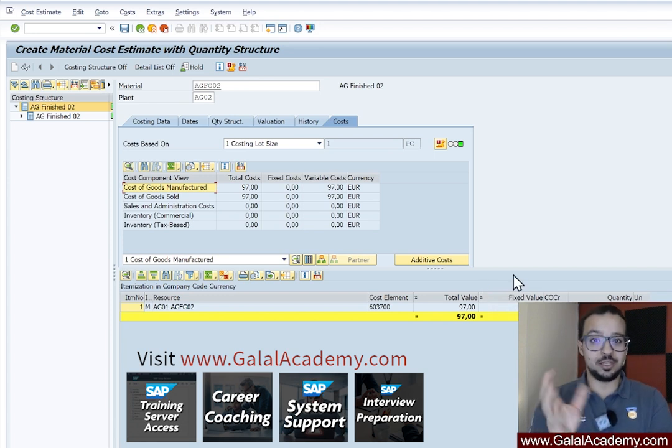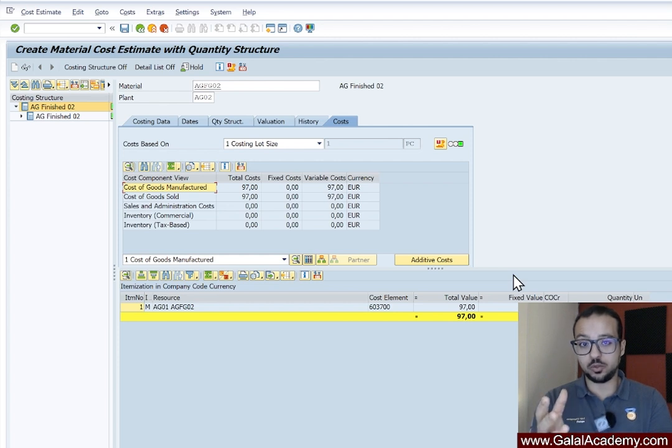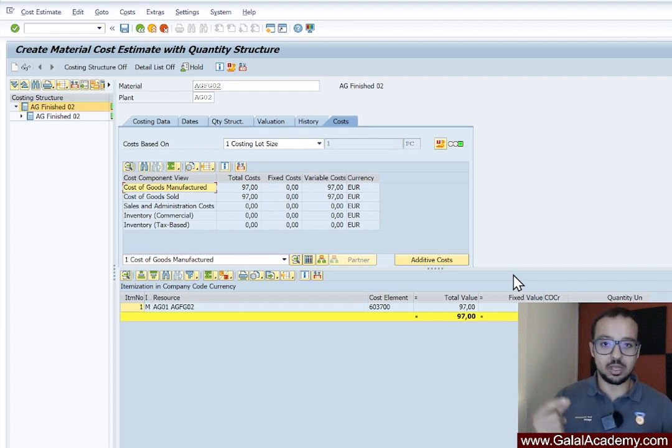Sometimes people miss this part. They don't configure the transfer control in the costing variant. They don't use it. And then after go live, they realize in the period end closing or year end closing that there is a difference in the stock value between two plants, which shouldn't be there. To fix this is really a mess, because once you release the cost estimate and you have some stock, this will result in accounting postings of gain and loss. And then whenever you use the items for sales or production, it will result in wrong postings again. It is impossible to reverse. You will have to pass manual adjustments, and when you do an audit, it is a nightmare.